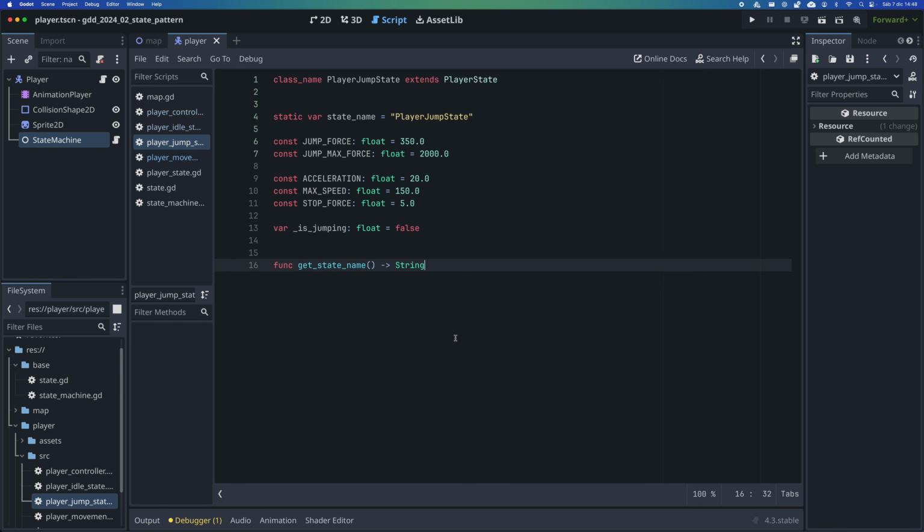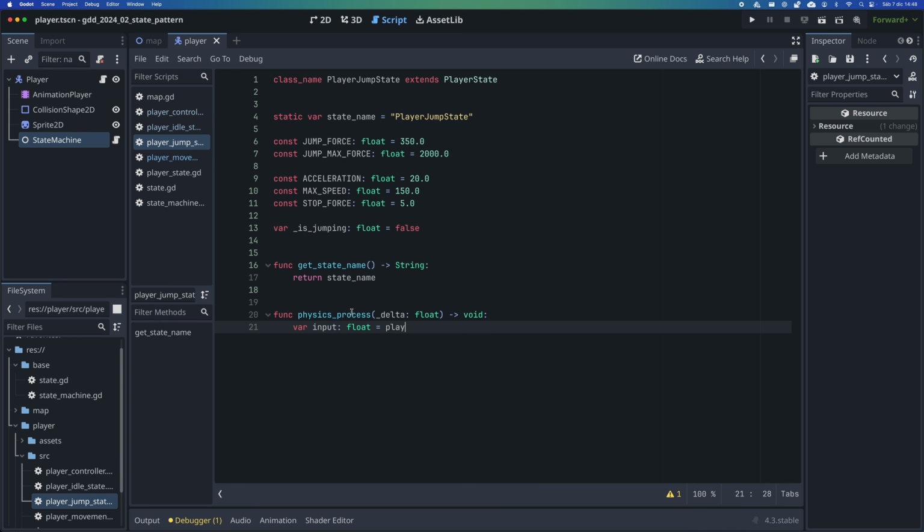At this point, you might be wondering, if we are in the jump state, doesn't that automatically mean the character is jumping? Well, not exactly. When you press the jump button while the character is on the ground, the state transitions to the jump state, but the character isn't actually airborne yet. This is why we need this variable, and you will see shortly how it becomes essential for handling this state correctly. First, let's handle the horizontal movement, which is also necessary in the jump state.